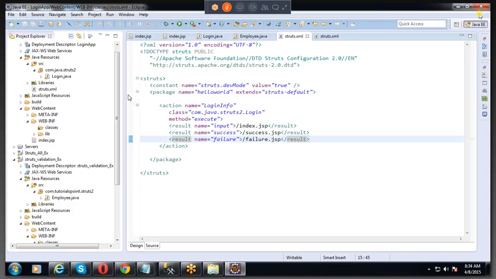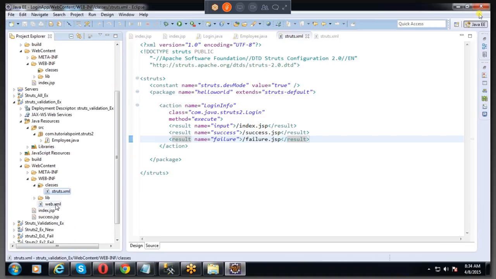Now let me make the welcome page with respect to this. In the WebContent, let me create the web.xml file. Now in the web.xml file, let me paste the code here.